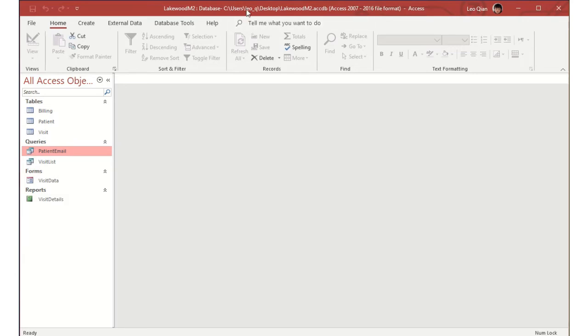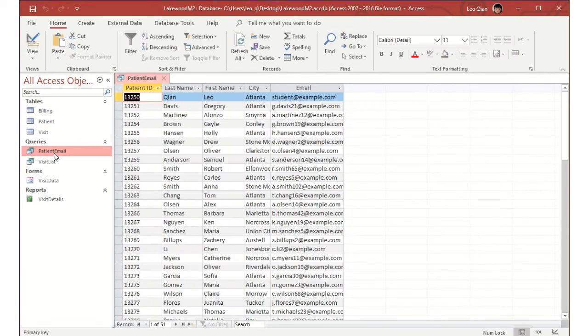For example, if we run the patient email, all right, if you run the patient email query, so now I see that, okay, I'm looking at those results. I think I want to change the first name of the first record. So actually I can do it. I change it, then confirm it. Now, where will the change go to? Because patient email, this data sheet is just temporary display, right? It's not stored in the computer. Then will that change have long-term effect in the database, in the data?